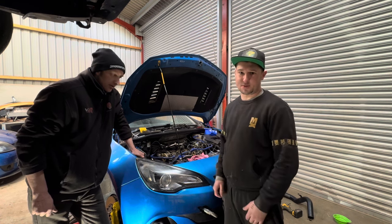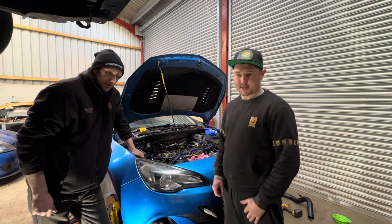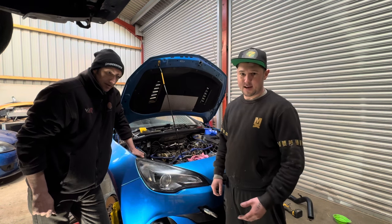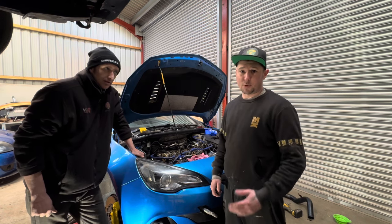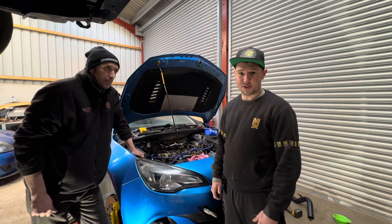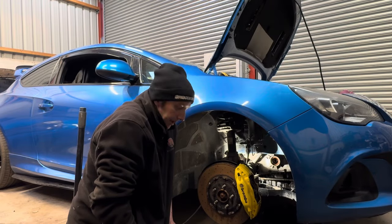So we're going to put the timing chain back to its datum points, top dead center. We're going to line up all the little gold links in the chain, and hopefully she sort of splutters into life. She might run well, we don't know. We need to diagnose what the problem is, and we'll go from there. Stay tuned. Right then, Carl, where are we at today?